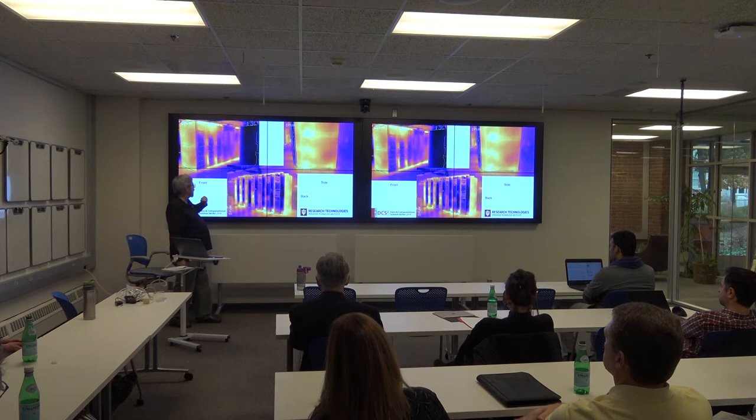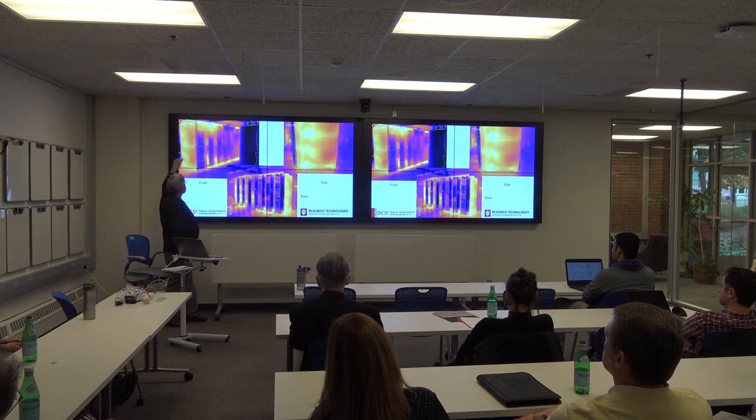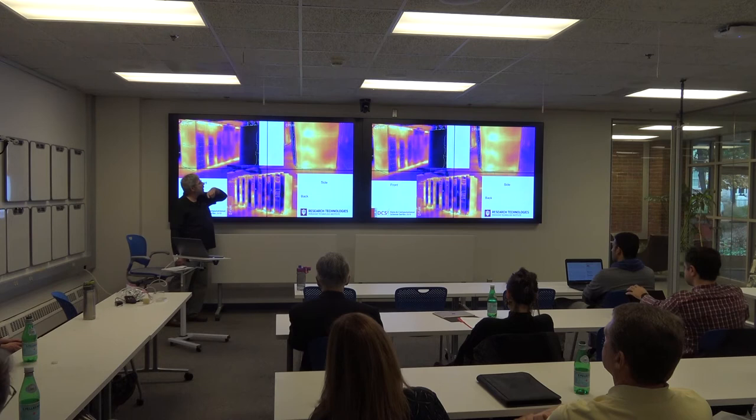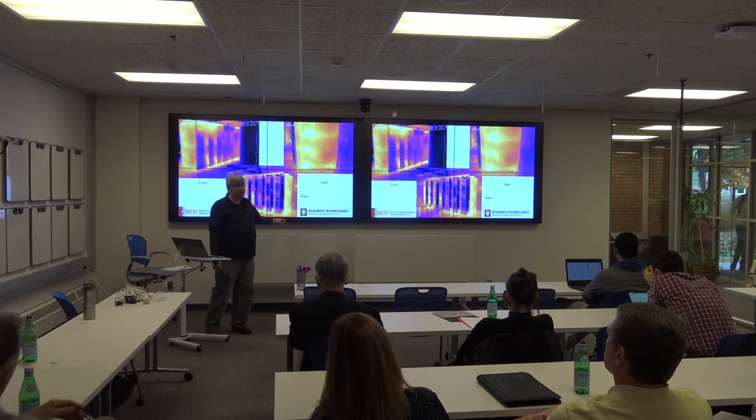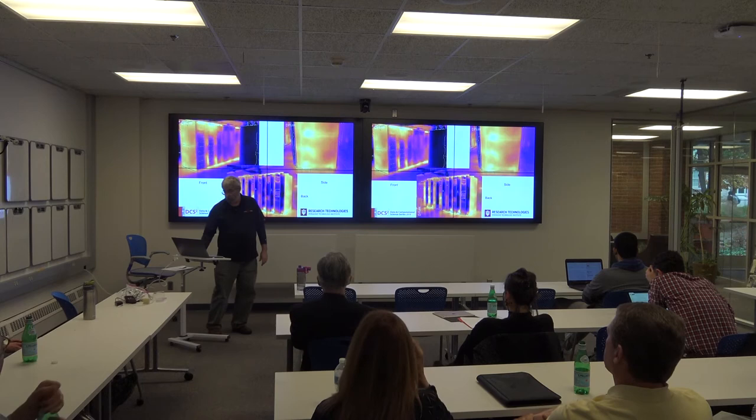Another interesting feature, look how you can see the cold grating where the cold air is coming up. The velocity of the air coming up is so fast that it actually blows by the lower computers and gets sucked into these middle computers. We also have a problem where hot air will go out the back and will travel underneath the racks and come up out front. So there's a lot of engineering that goes into setting this up. This is why when people set up computers in their closets in the department, they're creating really bad problems. So I'll climb down off that soapbox.